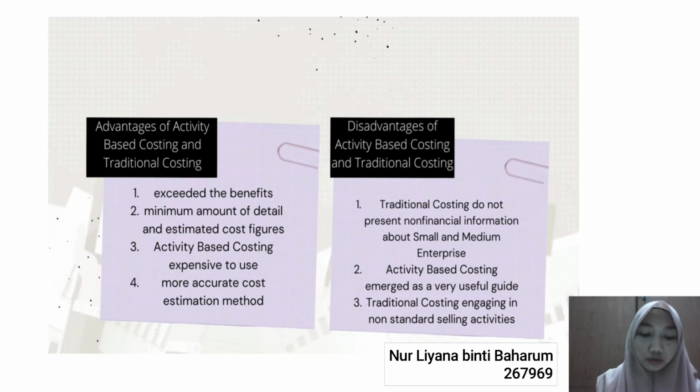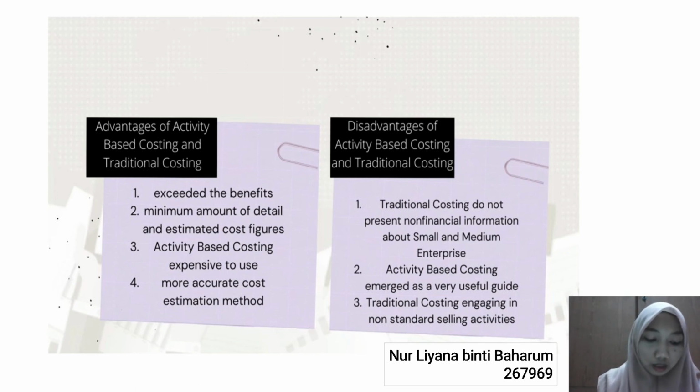Activity-based costing is a more accurate cost estimation method. Activity-based costing helps managers to become aware of the original parameters that created demand on indirect and support resources, which can identify and remove non-value adding activities. It also illustrated that the activity-based costing approach had been demonstrated to be more accurate than traditional cost estimation.